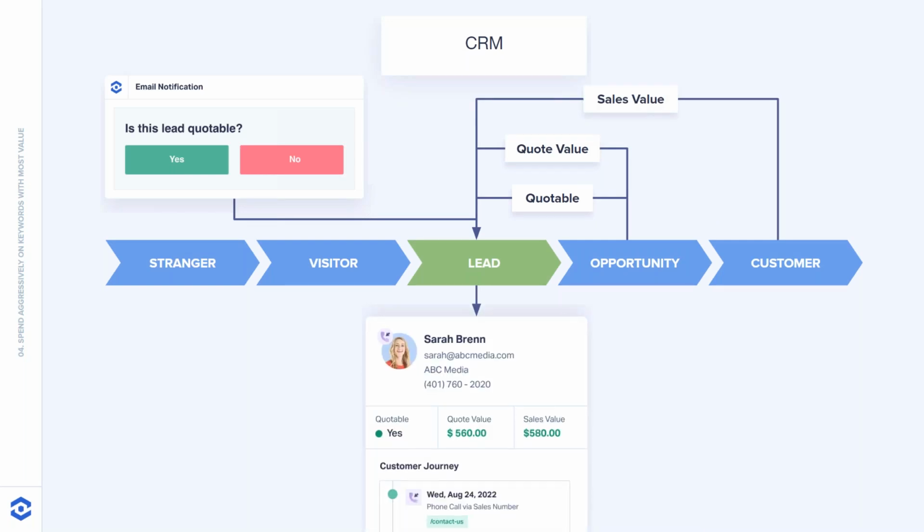If you have a CRM on the sales side, what happens is when a lead is generated, we can fire that automatically into the CRM. The CRM gets converted into an opportunity. At that conversion stage, we can set it up that it automatically sends back that lead is quotable. Like once they've made that lead into a contact with an opportunity, it automatically sends the data back to our marketing CRM. That's done. So without changing the business process of your client, if they have a CRM, this is doable. The next option is once they add an opportunity value, that quote value can be sent back into the lead. So you get the value there as well.